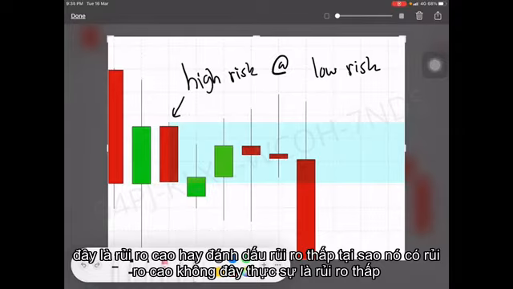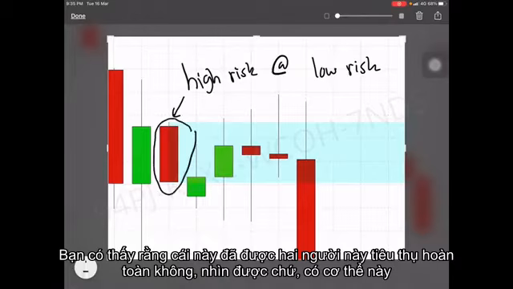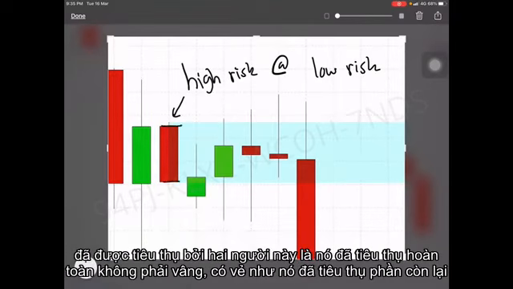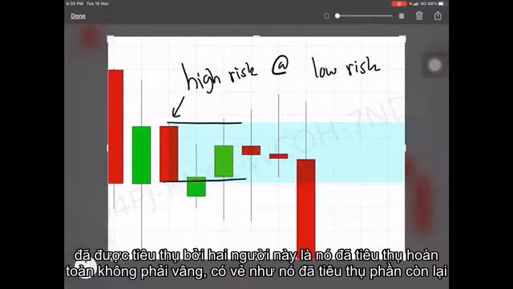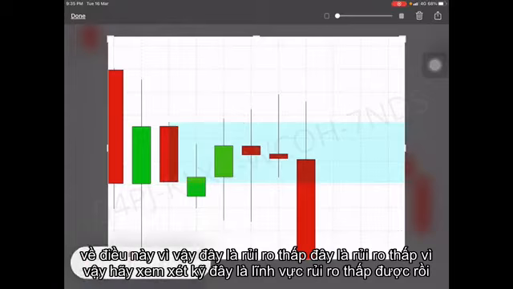Nope, this is actually a low risk. Do you see that this has been fully consumed by these two? Has this body been consumed by these two? Is it fully consumed? Yes, it is. It has consumed the rest of this. So this is a low risk. Look closely, this is a low risk area.